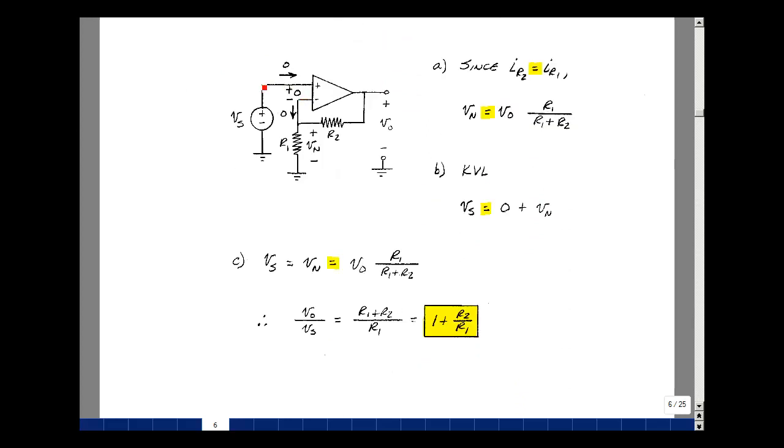We've got no voltage and no current on the input terminals. The current that's in this resistor R2 is the same as the current in R1. We could use the voltage divider rule. The voltage across this resistor, I'll call V_N from the negative terminal to ground, is a voltage divider with V_out. It's going to be V_out times R1 over R1 plus R2 will be this voltage. We've got V_out in terms of V_N.